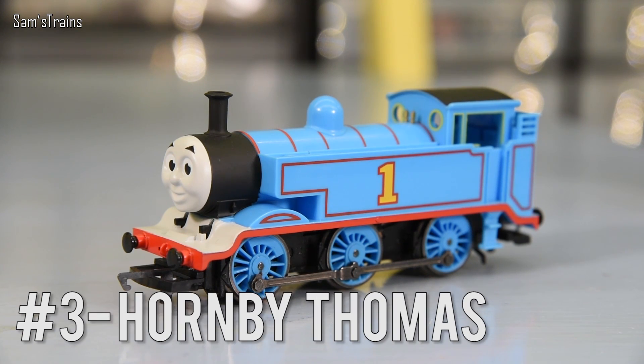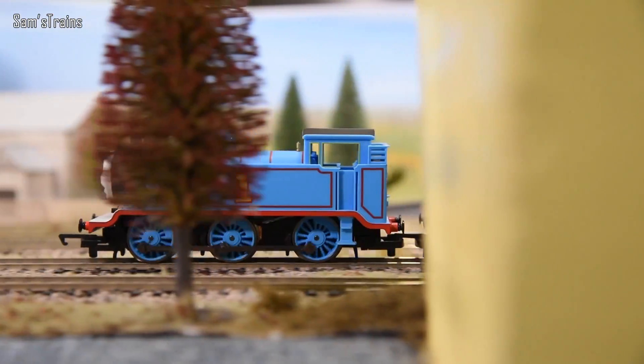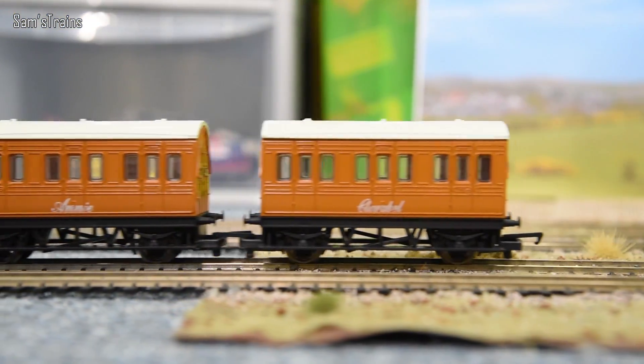I don't know which face is more realistic — there is a bit of debate — however I'm going to go for the Hornby Thomas. My personal reason is that it looks pretty good, the face isn't too bad, and I do like the fact that it's based on the E2. But it's just the mechanism I love on this — it's got a really nice mechanism inside, full bearings on the wheel set, and it runs really nicely. True, it doesn't have the moving eyes like the Bachmann one, but if I had to pick a Thomas it would be the Hornby one, but only by a hair.